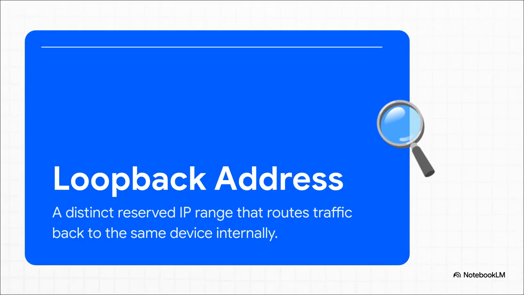To run this mirror test, we use what's called a loopback address. Think of your network like a house. The loopback address, specifically that 127 range, is like your internal intercom system. It absolutely never broadcasts to the street. Any data you send here gets processed entirely internally by your machine's TCP/IP stack.